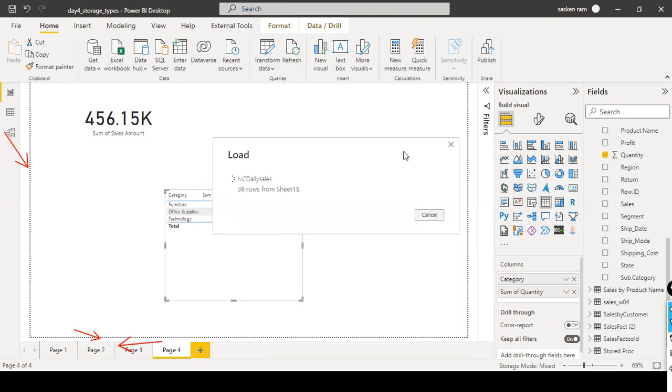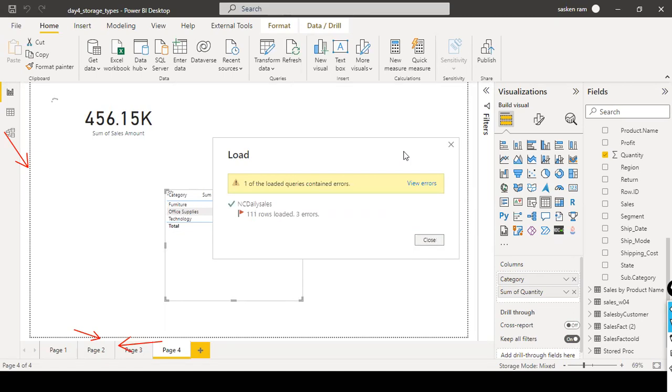And rows 38, 74 and 98. Sheet 1 and sheet 2. No, still 3 errors. Out of 5 errors, 2 errors we fixed.